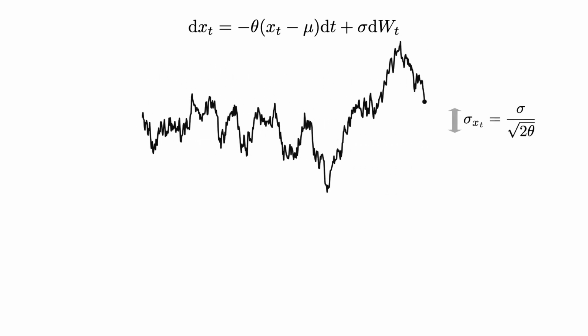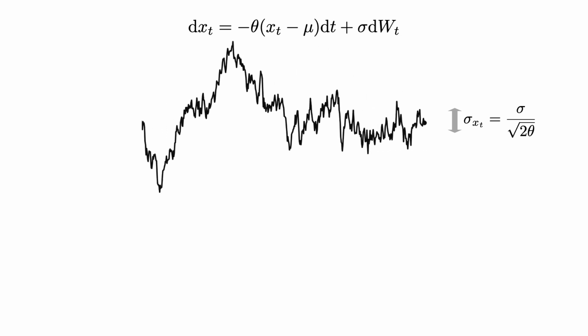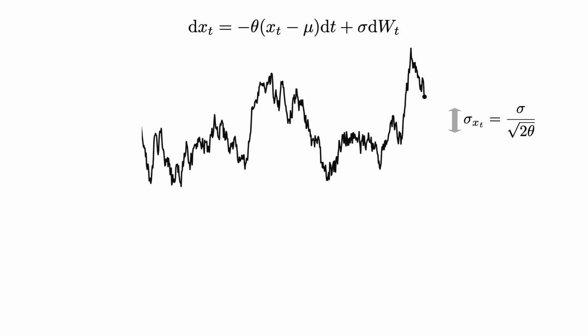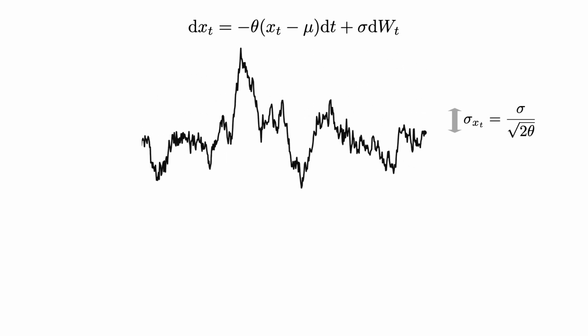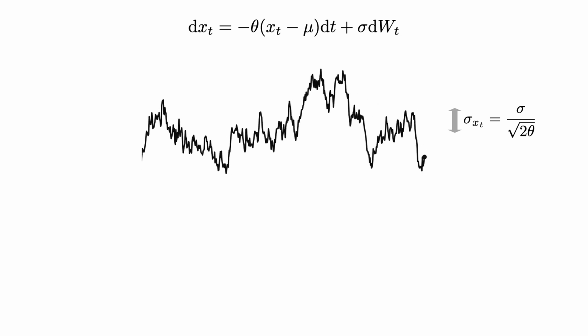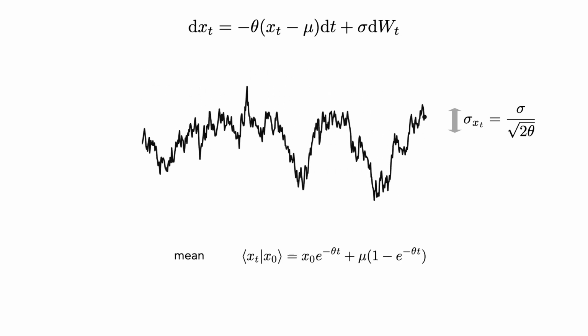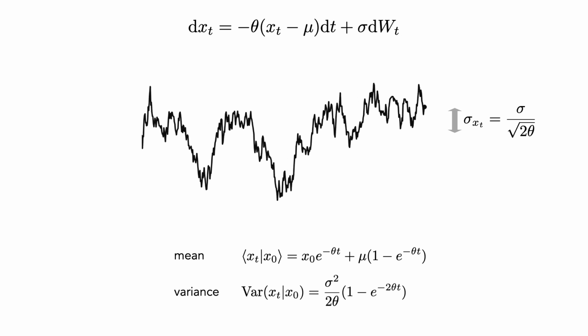The one-dimensional Ornstein-Uhlenbeck process considered here is sufficiently simple and allows for a closed-form analytical solution. If at time 0 the process has value x0, then its value at a later time t will have a Gaussian distribution fully specified by its mean and the variance. We will use this analytical result in simulating the process.